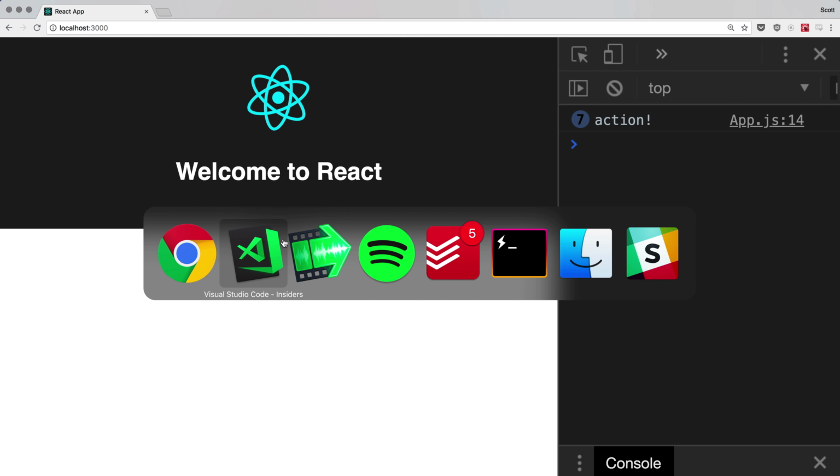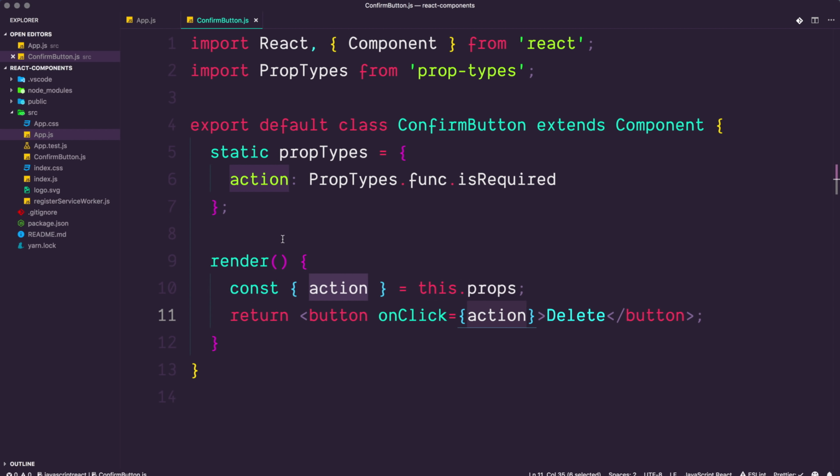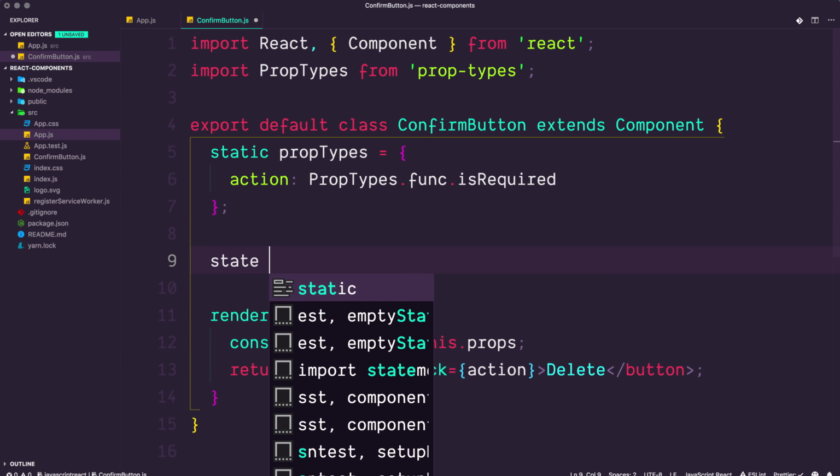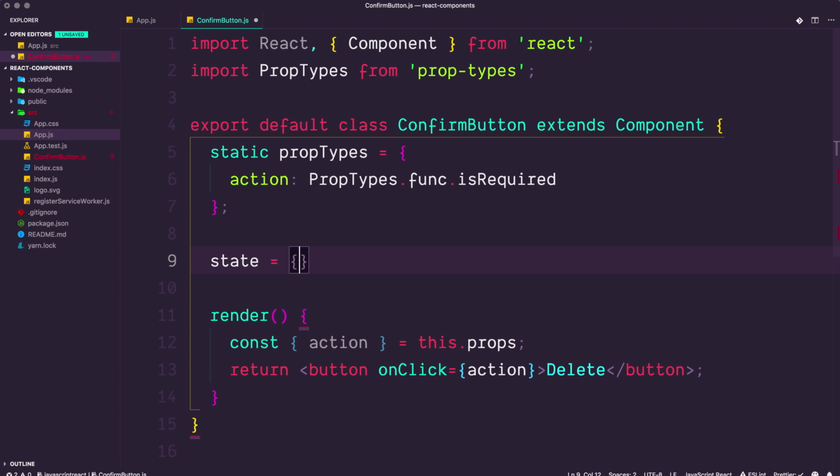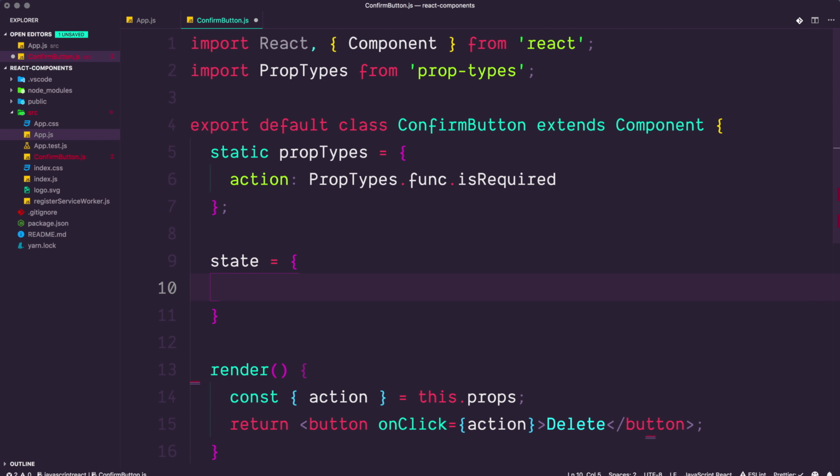So let's go ahead and try this out some more here. What we want to be doing is now not firing action every single time we click it, but firing an event that keeps track of how many times we clicked it. And in fact, we could have that in state. So we can have our state is equal to, and this can be anything that you want. We can say timesPressed, and this can be equal to 0 initially.